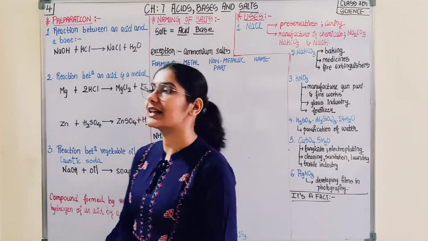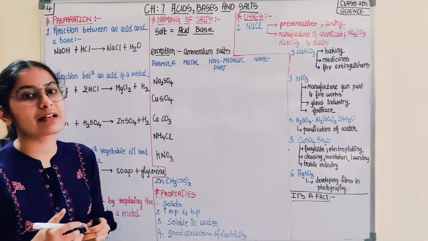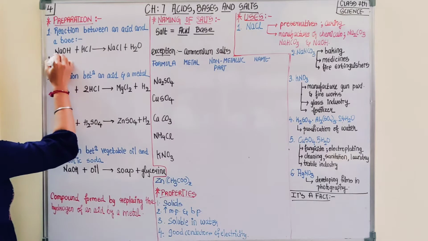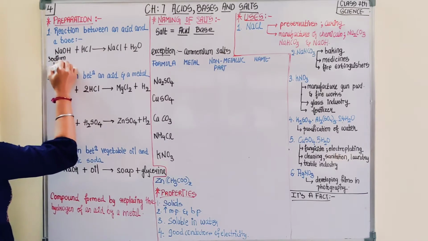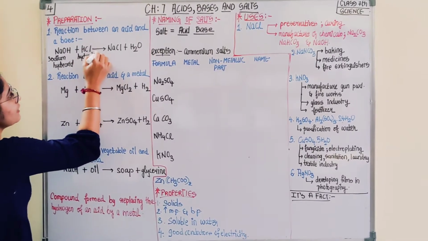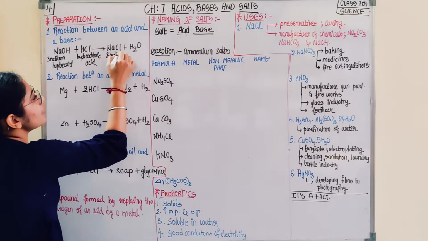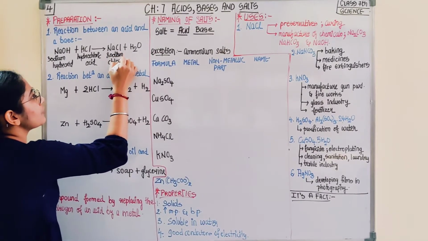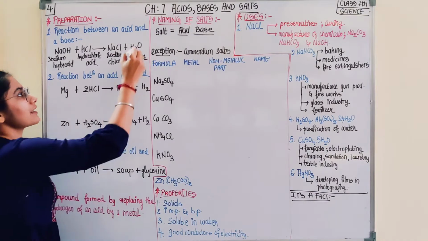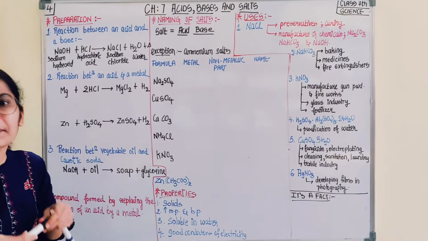So this we have discussed many a times, that when I made sodium hydroxide, again I would be saying you that while writing the chemical reaction, you make notice that you are writing the name of the compound just below it. Okay, so sodium hydroxide is made to react with hydrochloric acid, which forms sodium chloride, and sodium chloride is a neutral salt. Sodium chloride plus water. So this is one of the ways, and this is also referred as neutralization reaction. It releases heat. Okay, so this is one of the ways how you can prepare a salt.